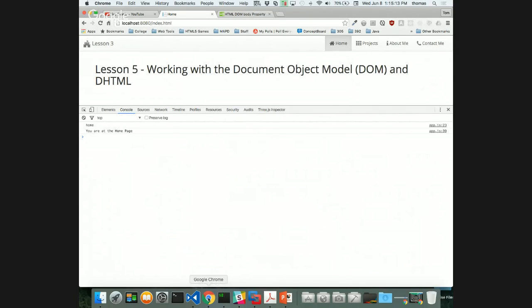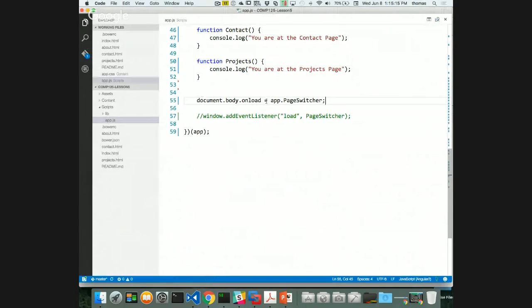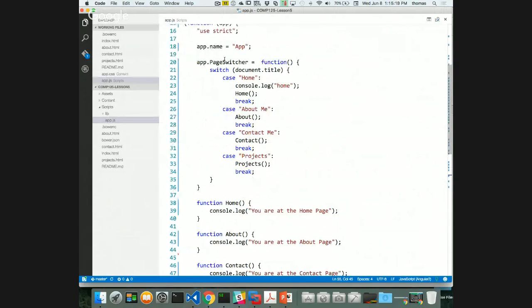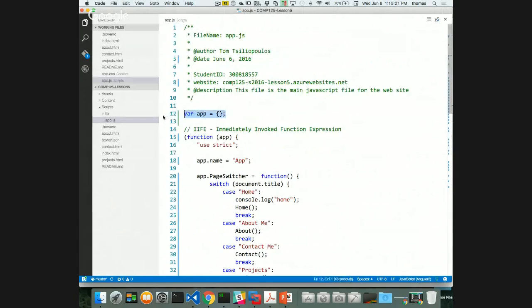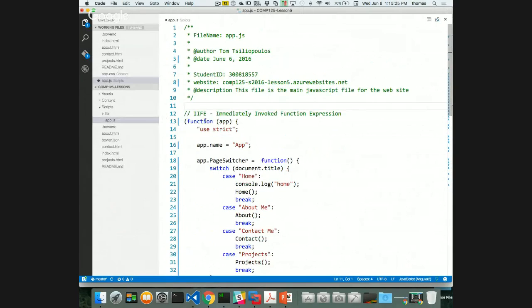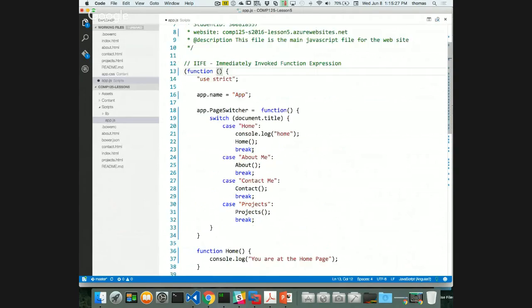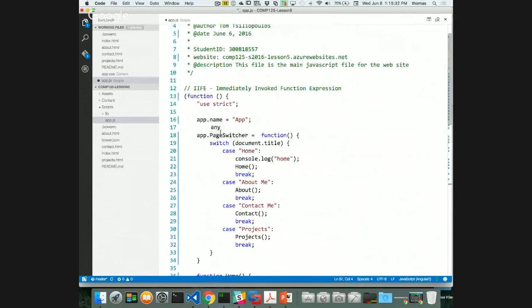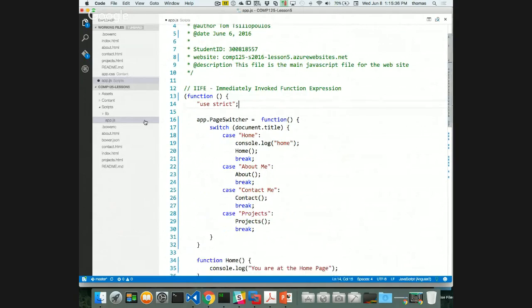App.pageswitcher. Let's put this back to normal, right? So we'll leave this for a second, and we'll put it back to normal. We'll remove it from the page switcher. We'll get rid of the whole object, so there is no more object like this. I just wanted to point it out, so if you wanted to expose something later on, you could. Some people have asked me those kinds of questions: how do I expose something out of my IIFE? This is one way.